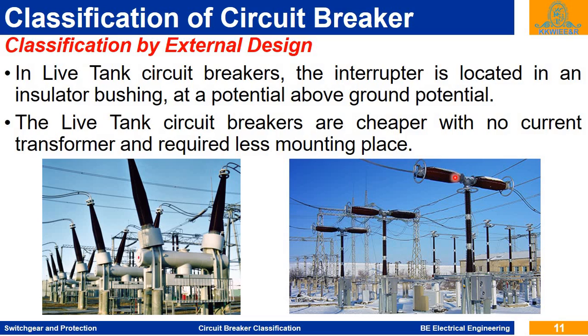These interrupters are supported with hollow porcelain insulator, and through this hollow insulator the moving contact is connected to the tripping mechanism. Live tank means the interrupter is at the higher potential. They are at the live potential. They are not connected to the ground. That's why they are called a live tank circuit breaker.